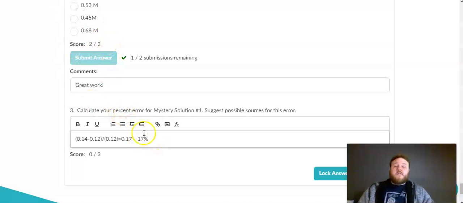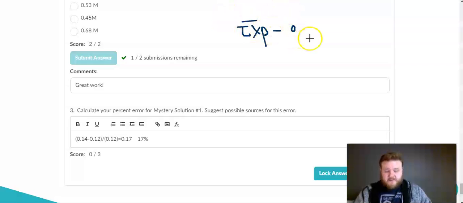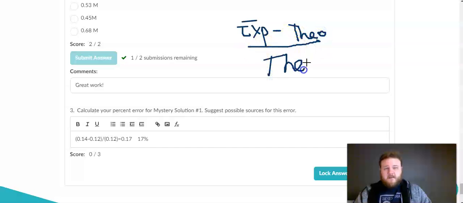So now you calculate the percent error. How do you do that? Percent error is always the experimental value minus whatever is the, people call it different things, depends what you were looking at, we'll call it theoretical. Experimental minus theoretical divided by the theoretical. Okay. That's going to be a certain percent.